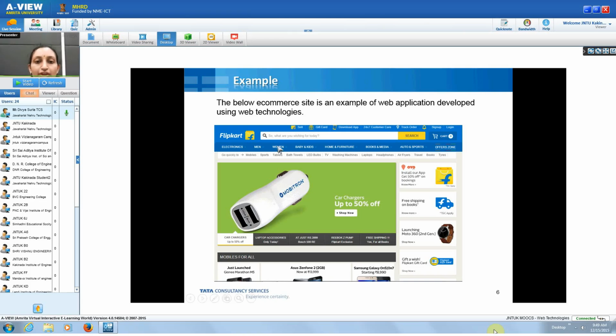So here, whenever we click on any one of these menus, our data will be populated here in the menu. But for example, if there is any change in the data, then dynamically the data should be changed in this men's tab or any other tabs. So we call that kind of data dynamic data.